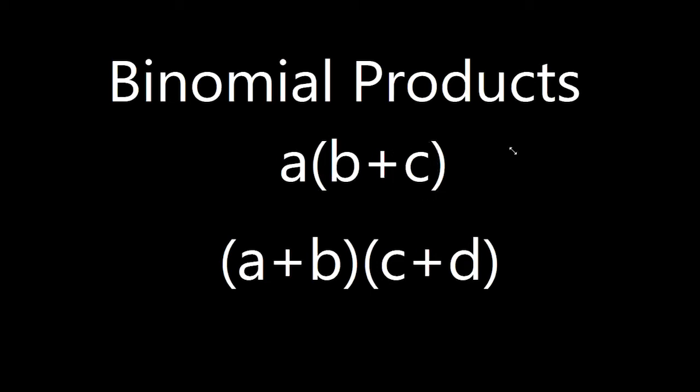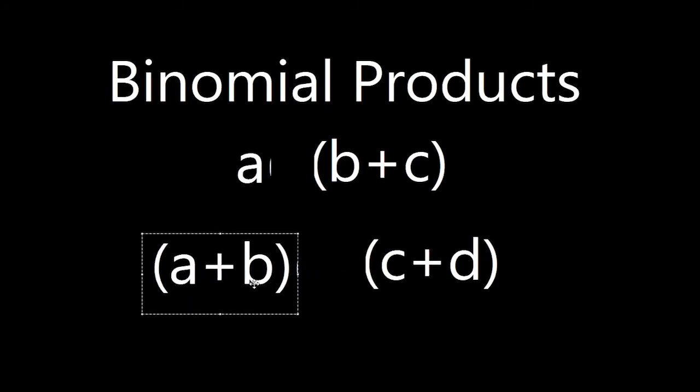What I'm going to need you to remember from the last tutorials is that when things are sandwiched together like this, so we've just got our A and then it starts our bracket, or we've got this but there's nothing in between, remember that what this is short for is a times. So we've got a times here and a times there.